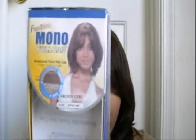But anyway, so guys, the unit that I have on right now is called the Mono. It's a full cap, and it's made by Free Trust. And it's called Cardiff Girl. The color is in TP430. And this is how the picture looks on the packaging.